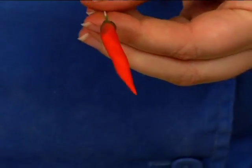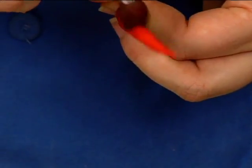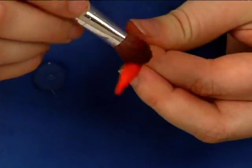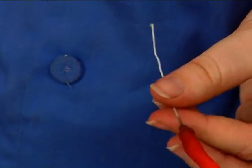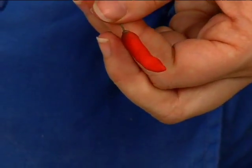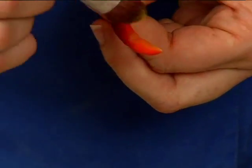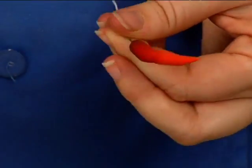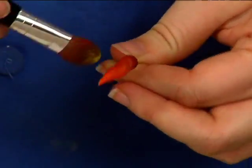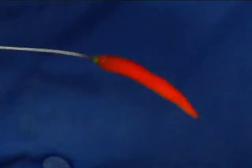If you find you get too much, don't panic — go back with your red, go back with your orange, and just blend it in. You'll get a little dark spot but that's okay. Nothing's uniform in nature. If you want to take some of that really bright yellow and hit your pepper in a couple of places to highlight it and make it a little different from the others, go ahead and do that. They're not all going to be exactly the same, and the more variance there is, the more realistic that's going to look.